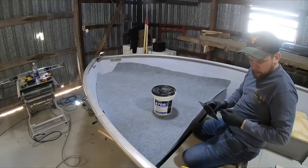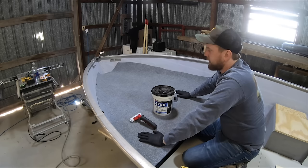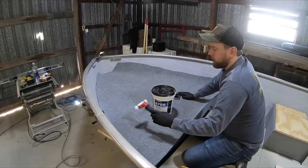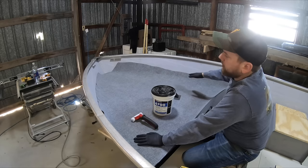Okay, we are starting with carpet. We're starting with the front deck. We didn't want any screws through the carpet, so we're just gonna put it on after the fact and tuck it down in the sides. So we got this carpet glue, got the trowel, and then we're gonna just roll it down with this thing. And then we'll let it dry like a week or whatever, and then next weekend we'll trim this all up how it's supposed to be.